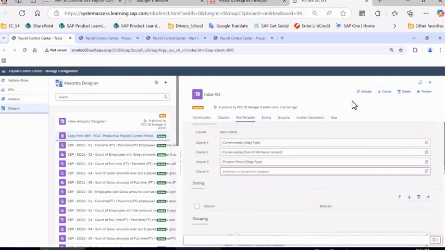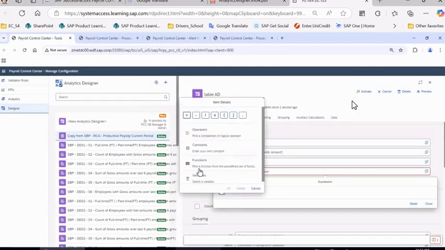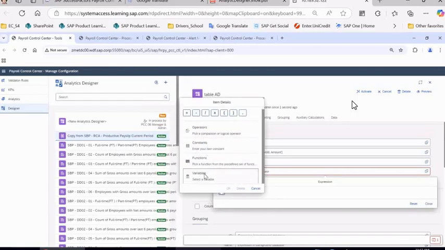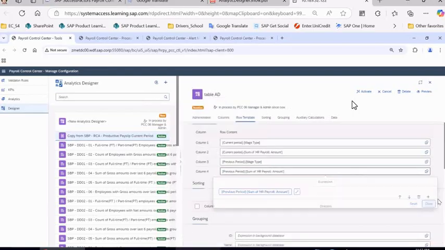And what I would like to draw your attention to is that we have two different data sections about the current period and about the previous period.